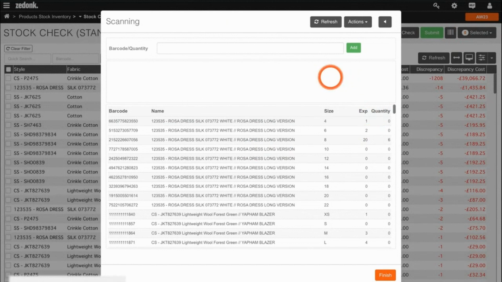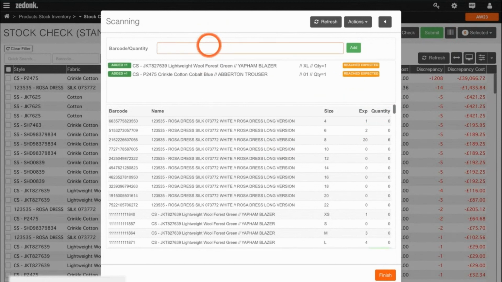So unfortunately, you can't see what I'm doing here behind the screen, but you might hear some beeping. Hopefully you will. And what I have is a load of printed barcode labels for some of my products. And I'm just going to go through them and scan them with my scanner, and you'll see what's happening on screen when I'm scanning the products that I have in my hands right now. So let's give this a little go. So you can see every time I scan, I'm scanning a different product here.